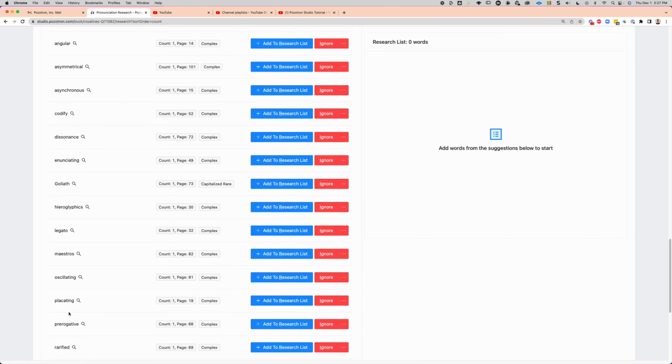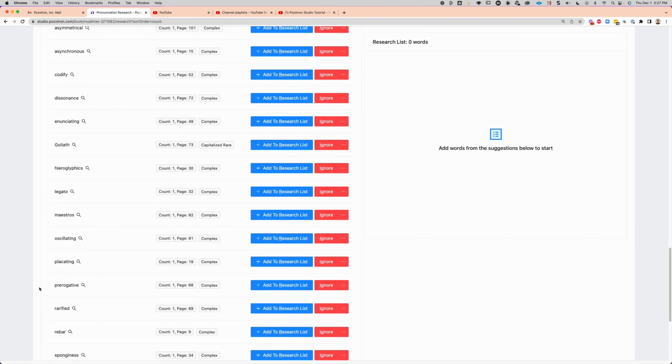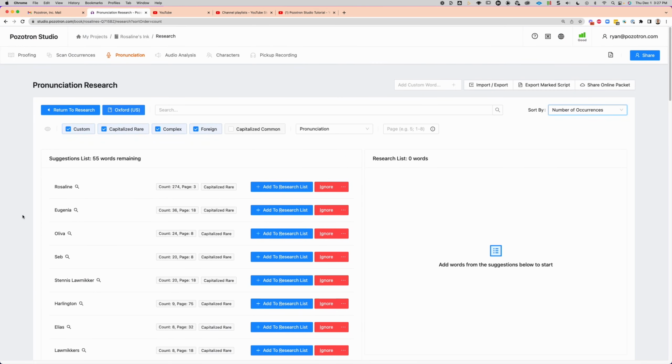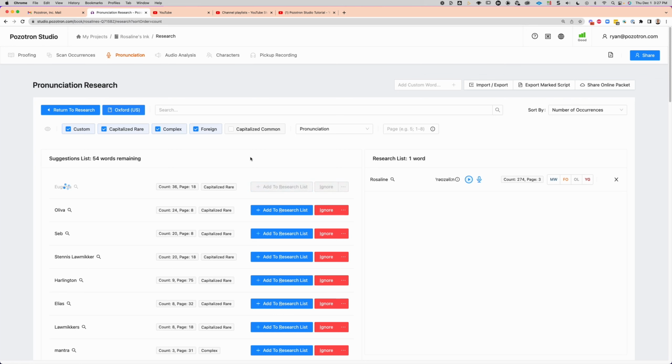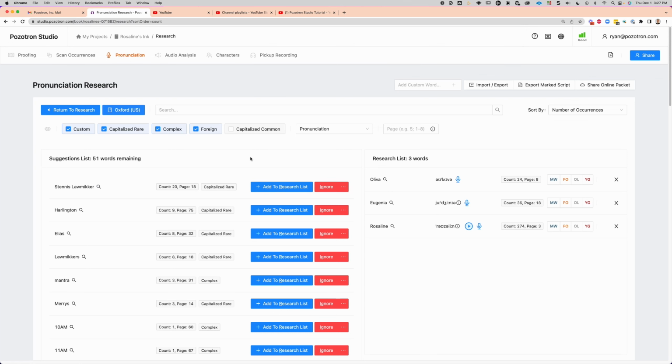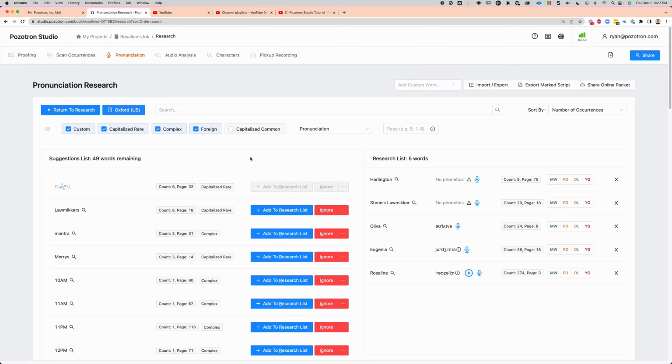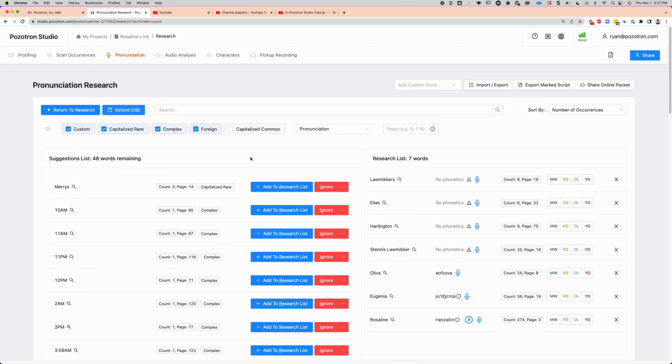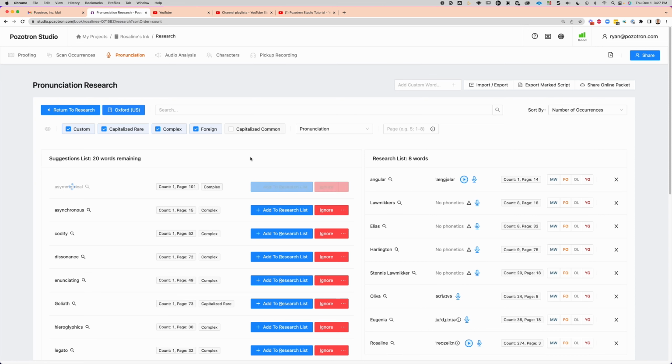And any of these, when you get down to them, you'll decide whether you want Pozotron to look them up in that dictionary of your choice or not. So I'm going to go through real quick and just hit R or I for a bunch of these. Well, research, ignore, research, and then here's a bunch that we can ignore. And then as it gets toward those other words, we'll research some of these just so you can see how it works. Research.